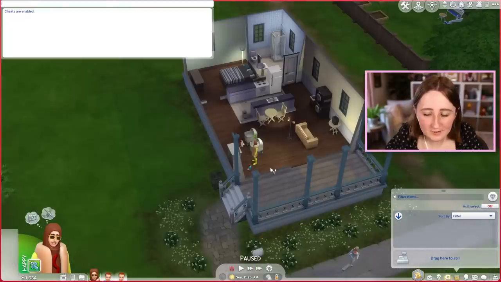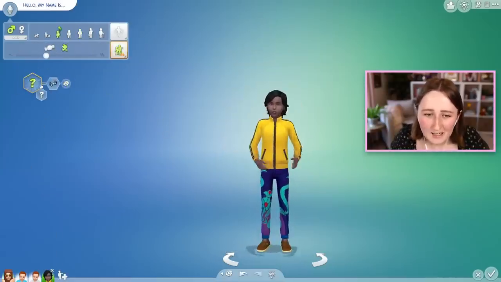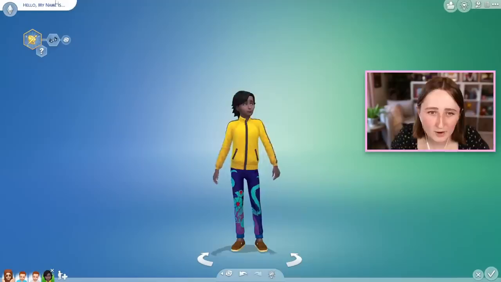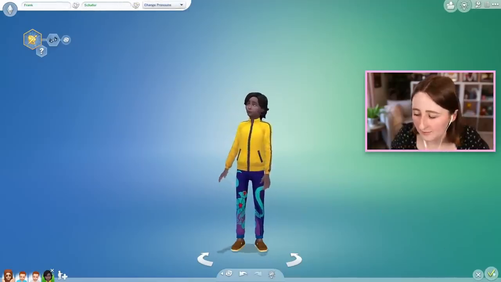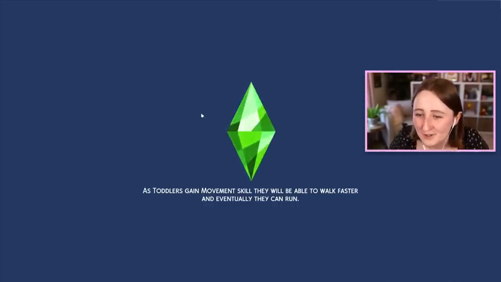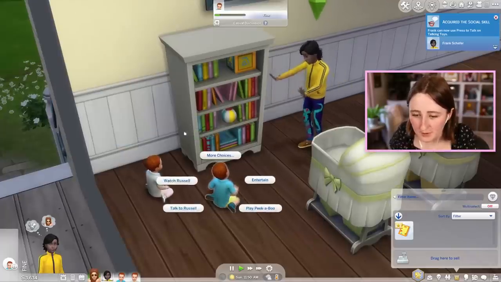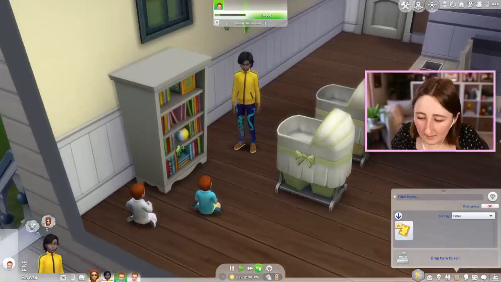I just realized there's some kids stuff that I didn't get a chance to see. I'm gonna go get a child so that we can test all of that out. Again, I realize that is a very bizarre thing to say, but I need Frank here so I can test out the like baby interactions, but also the new children's skill gain. Okay, so kids can watch, entertain, play peekaboo, talk. I wanna see the peekaboo.